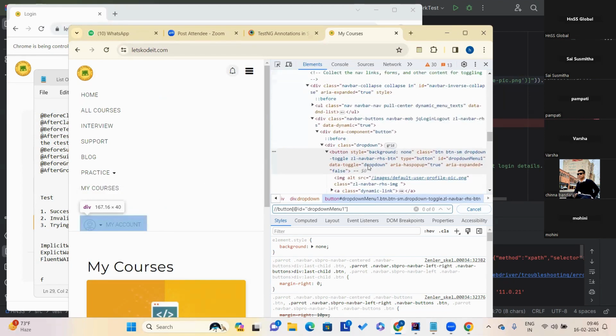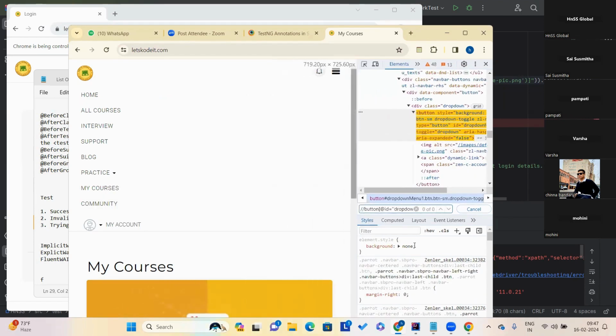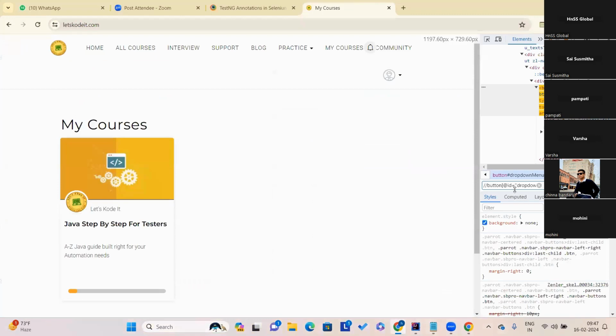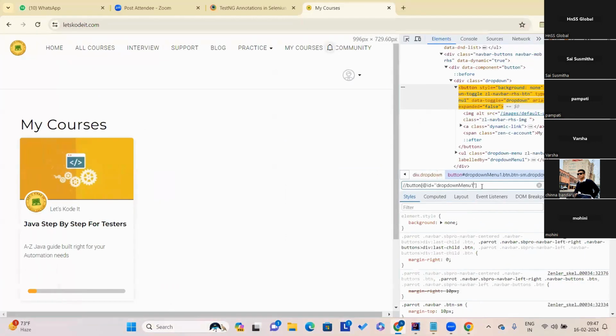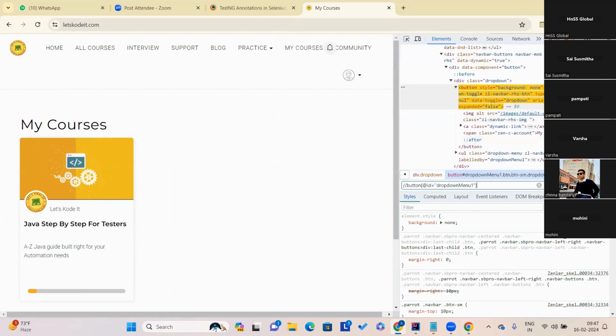Why is it not identifying? What happened, Mahesh? Oh, it is not identifying for some reason. Maybe the ID is the customer dropdown menu one.